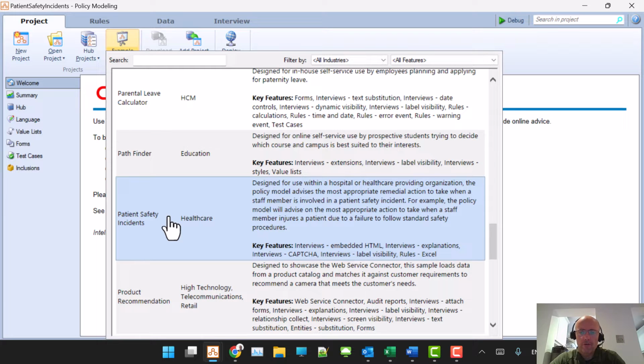It shouldn't take you too long to get a handle on what it does, but it aims to show a couple of key things. First of all, it uses an Excel rule. It uses some Word rules with some good structure in them. It has some embedded HTML, and it also has a special control called a CAPTCHA control, sometimes called I am not a robot. And as a result, it's a good choice if you're quite new to Oracle Intelligent Advisor, because it's not too heavyweight. Plus, it's probably a scenario that is not that difficult to understand.